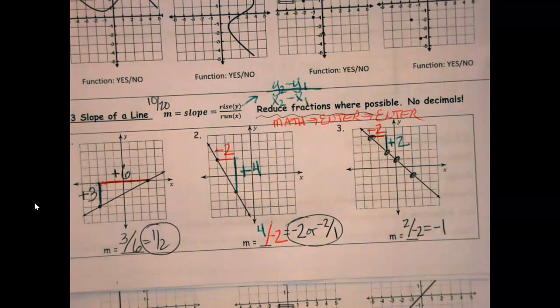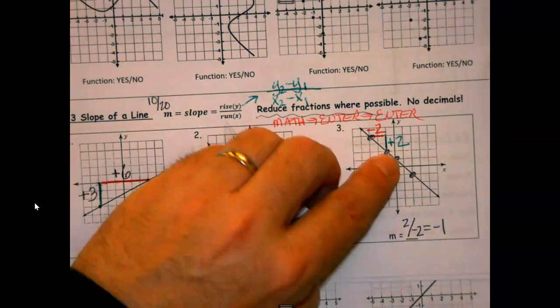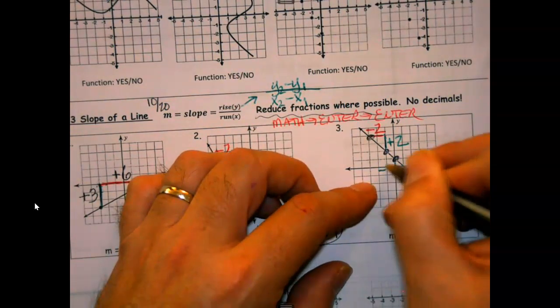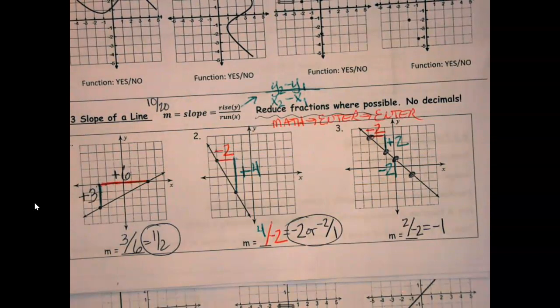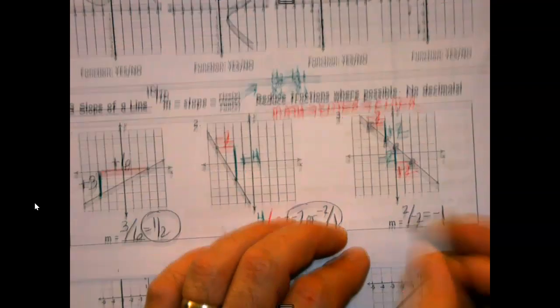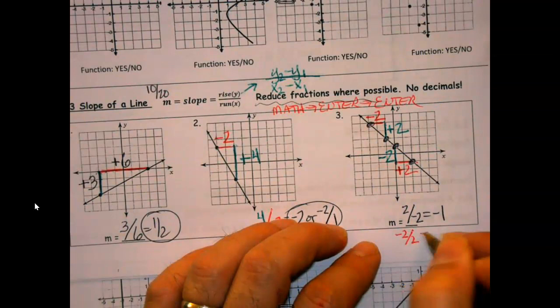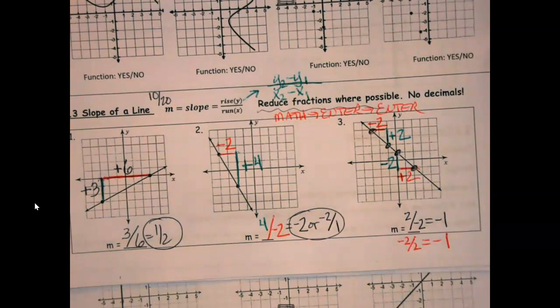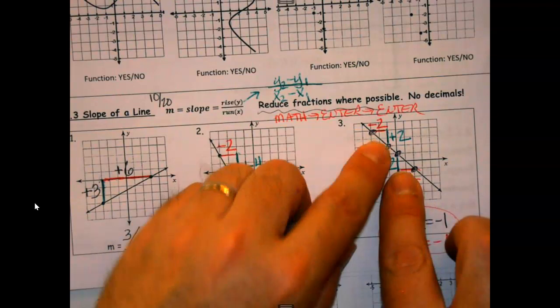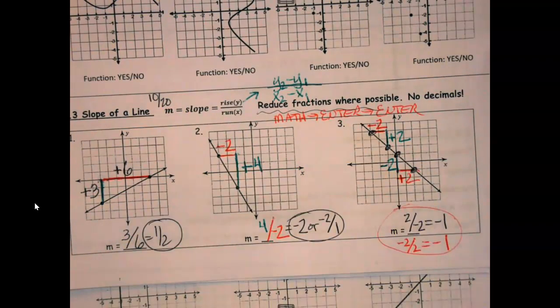But what about if instead I chose to go from this dot to this dot? So I'd go 1, 2 down, and then I'd go to the right, 1, 2 to the right, which is positive. Wasn't negative 2 divided by positive 2 also negative 1? So you really can pick any 2 points as long as you're getting your signs right. You know, am I going left or right? Am I going up or down? Any pair works when you're counting slope on your graph.